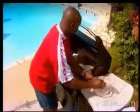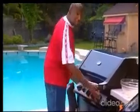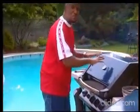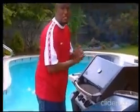Lamb is on. We're using indirect heat here. The heat is only coming from the left-hand side of my grill. This side, nothing. 200 degrees Fahrenheit, 100 degrees Celsius. Smoke will start to happen, and it's actually starting right now. So I'll close the lid. This side's on. This side's off. No flare-ups, no burning. Just let the smoke build and enjoy.